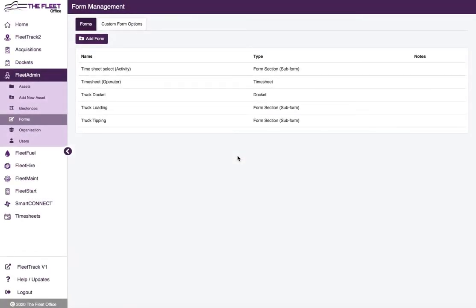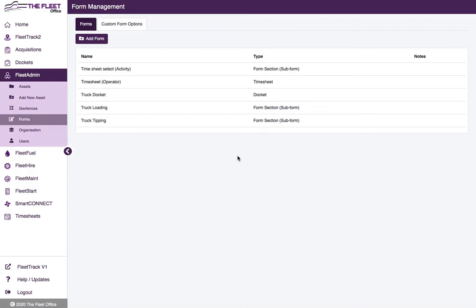Okay, now we move into dockets. As you can imagine, the type of activities that you may carry out in certain areas of your business could get very complicated. One of the areas that is a good middle ground for us is to talk about the type of dockets we have completed when we're delivering material or truck and dog type dockets.